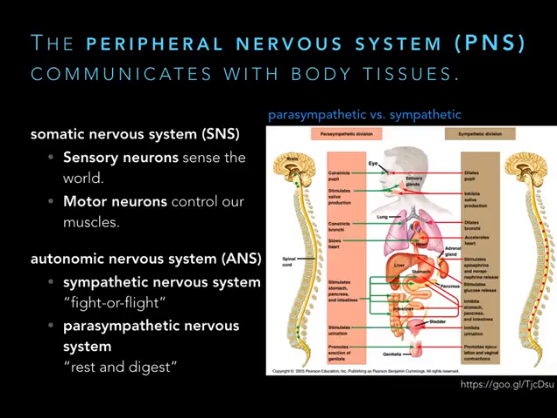It's going to cause our pupils to dilate so we can, you know, I suppose, take in more visual information. I doubt that matters if there's sufficient light around, but hey, it does that anyway. It causes us to no longer salivate because we're not here to eat. We're here to fight or flee. The parasympathetic nervous system can be summarized as rest and digest, not fight or flight. It's going to control very similar targets, but it's going to have opposite effects on them.